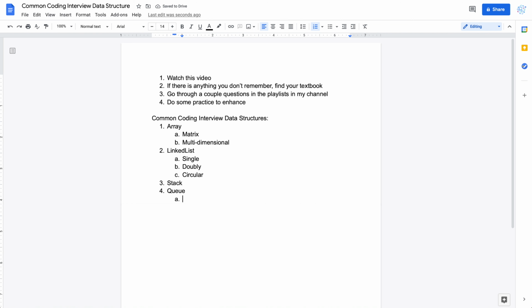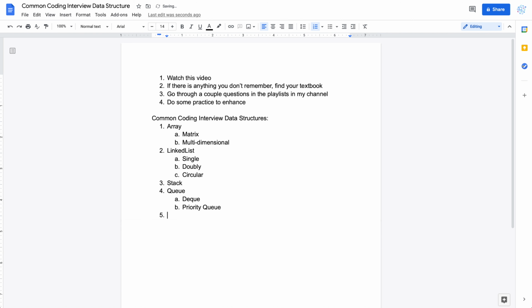Except for the normal queue, there is the deque, with two sides: you can pull things from the first, or you can pull things from the last. And also there is the priority queue, where you can define your own function for how to store the elements, which element is going to come out first. The priority queue, worth mentioning, is based on the min heap.